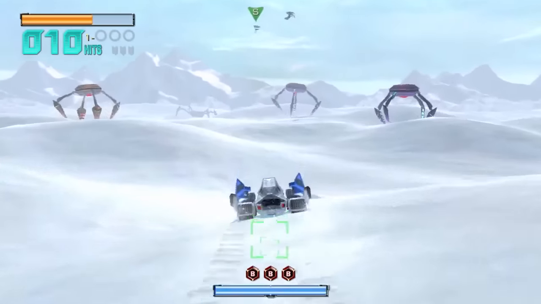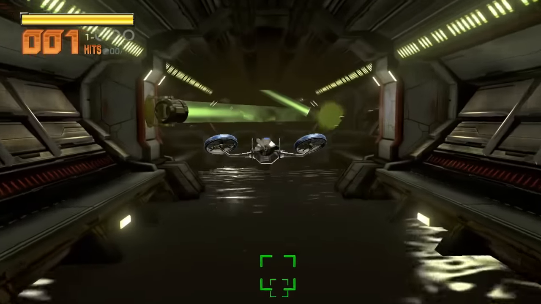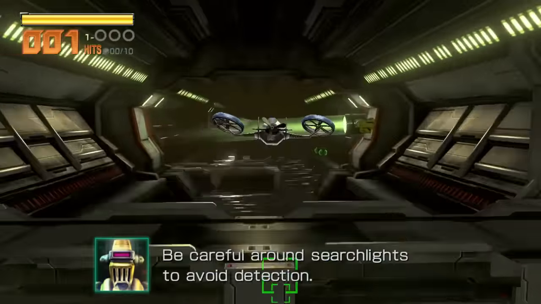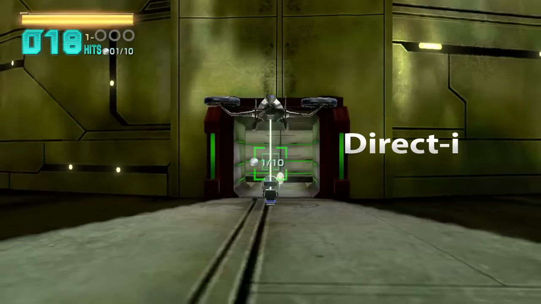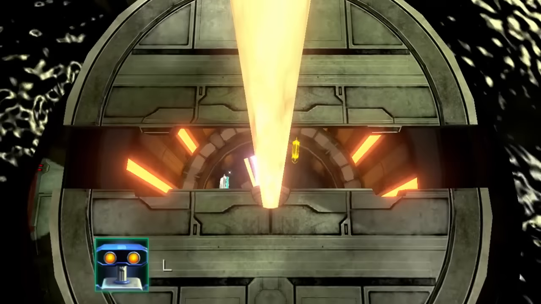Last but not least, there is a gyro wing. It is useful when you want to sneak into enemy territory. When the coast is clear, drop in the helper robot, called Direct Eye, to hack into terminals and more.